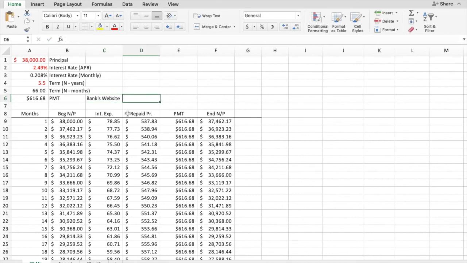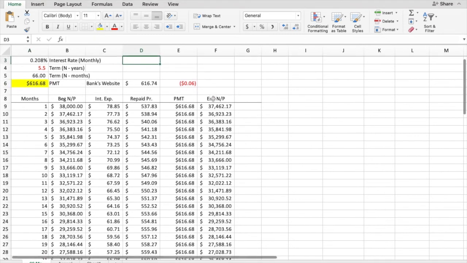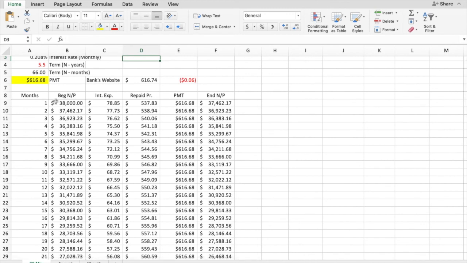I believe, said it was $616.74. And so if we look at that, we say, all right, what's the difference between these two calculations? It's only 6 cents of a difference, so not a big deal, right? They're both going to kind of get us close to where we're supposed to be. So once we know the payment, which is important, that's part of our calculation, then we can build our amortization schedule. Now here, the beauty of spreadsheets.